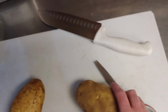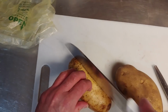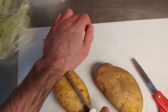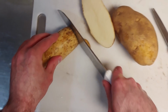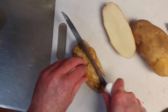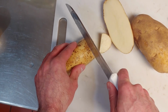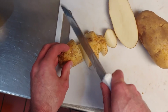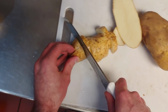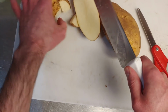Alright, so I'm actually going to show you how I'm going to cut them up. I'm just going to cut this baby right in half. We'll make some nice dices out of these. Actually, we'll cut it in half one more time. We'll make some nice big ones out of this.